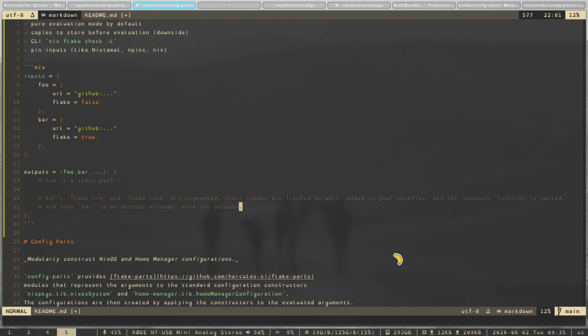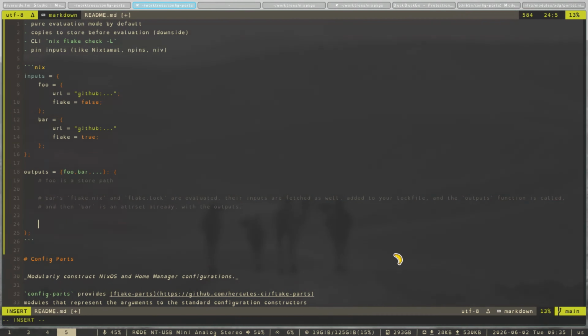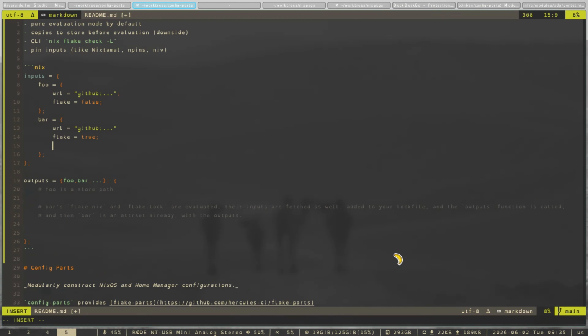You could make an argument that that's sometimes desirable, but when you're composing software and you end up doing inputs.nixpkgs.follows, then this defeats the whole purpose, because this serves complete reproducibility. This defeats that.